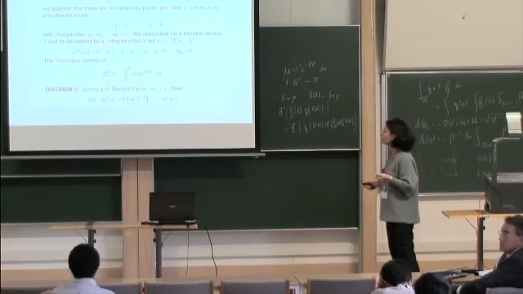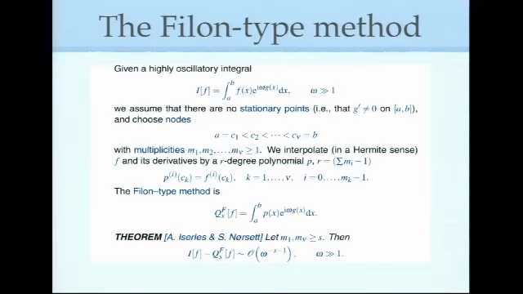The asymptotic order of the Filon type method won't improve if we increase the number of internal points. However, the accuracy of the Filon type method will improve due to the fact that by doing so, you will decrease the constant in the leading term in your error. But that doesn't contribute to the higher asymptotic order.